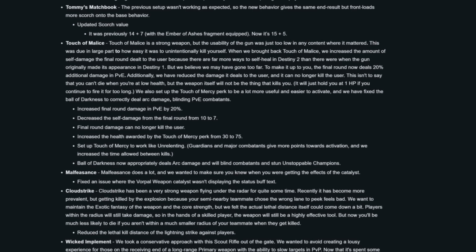Tommy's Matchbook, we have the same end result, but front loads a lot more Scorch. The updated Scorch value was previously 14 plus 7 with Embers, now 15 plus 5.